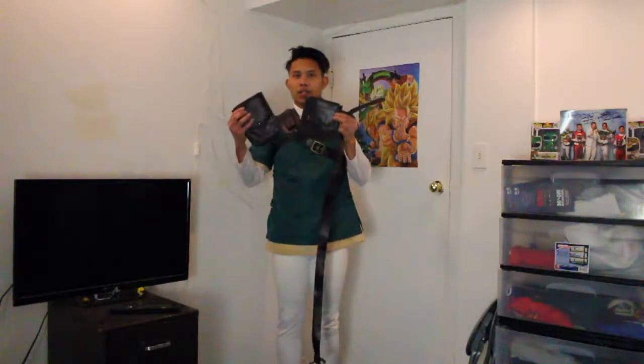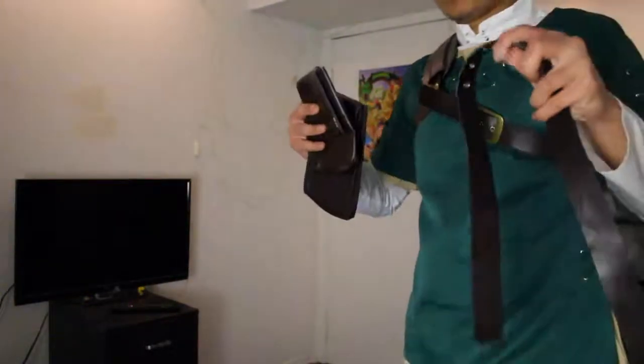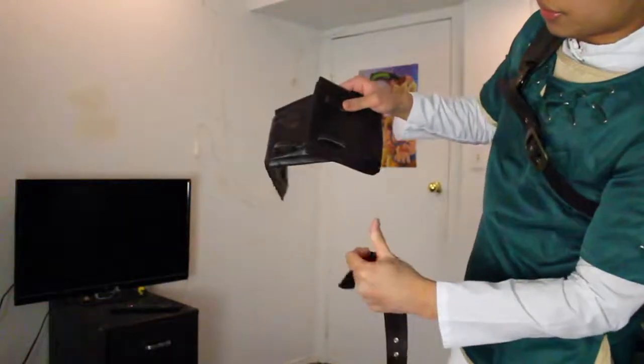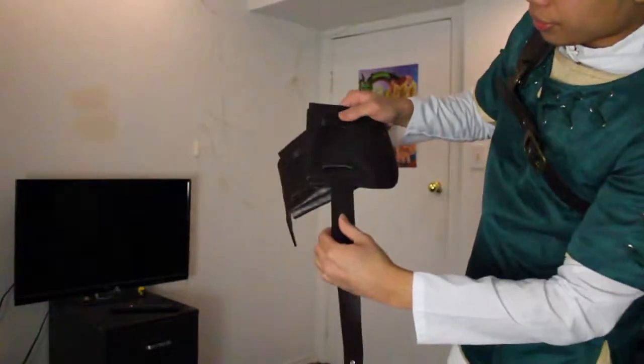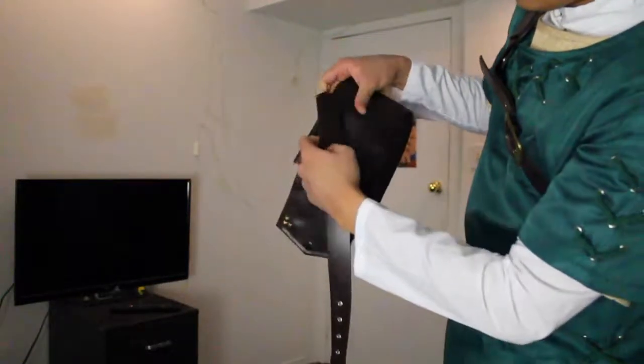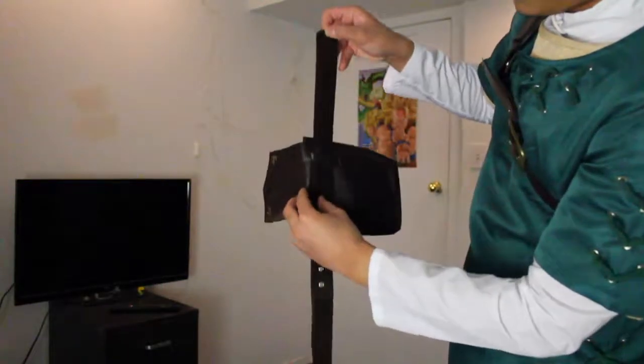Alright, so next up, we got the belt and the pouches. So what you're going to want to do is, there should be these slots where you could just put the belt through. So just put it through there, put one, and put the other one. Just like that.